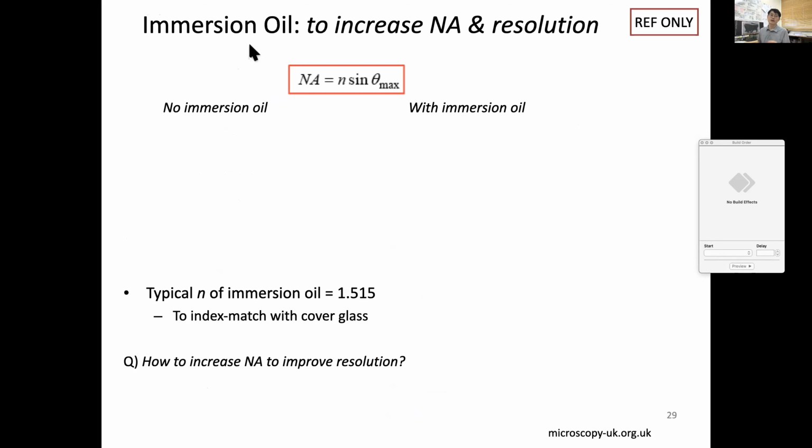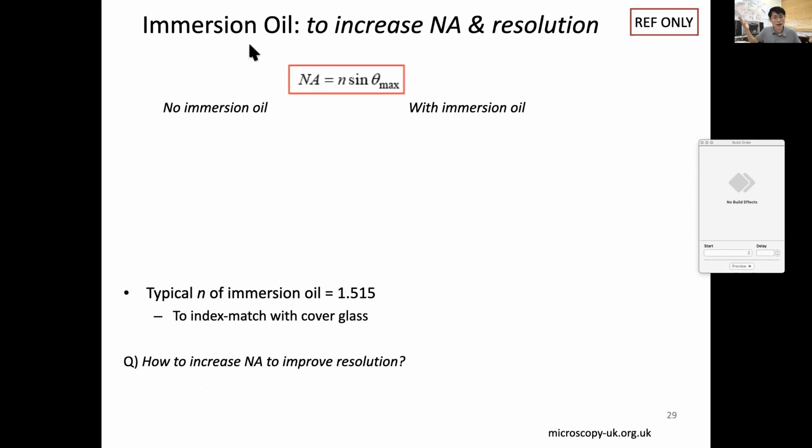So remember the numerical aperture, there's an n sin theta, and that n is the refractive index of this medium. And that is related to resolution. To increase NA, you have to increase n from 1 to an even bigger number. In the air, the refractive index is 1. But what if it's immersed in water, refractive index 1.33.